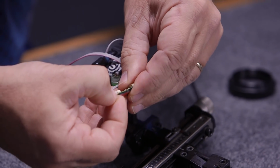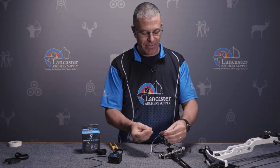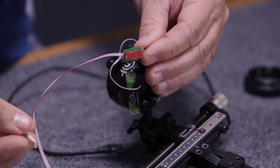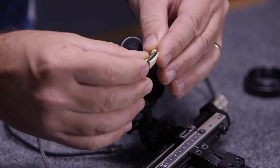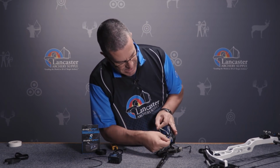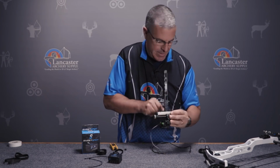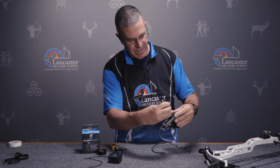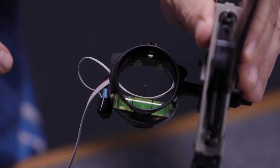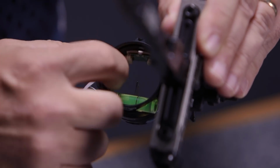Okay, and as we said, this is just a practice fitting to see if I like it. If it turns out I like it, all I have to do is pop this out, take off that protective covering, and I can tape it right to the top of the scope. But for right now, this is just temporary. So I'm going to get this positioned in the center of the top. Okay, you can see that is now set in there. Obviously my light wire, I don't want that blocking anything, so I'm just going to tuck that behind the bubble there.